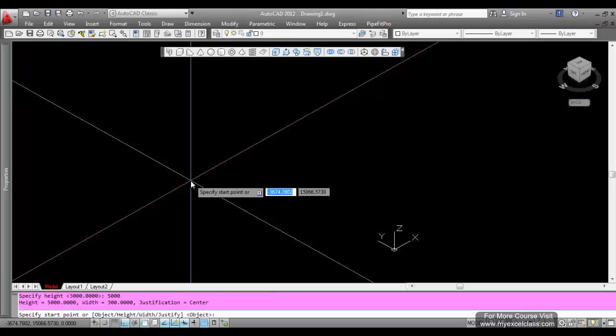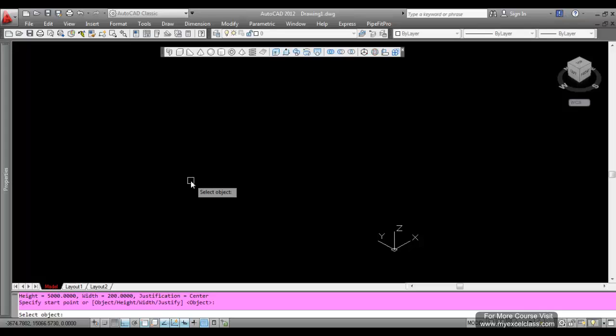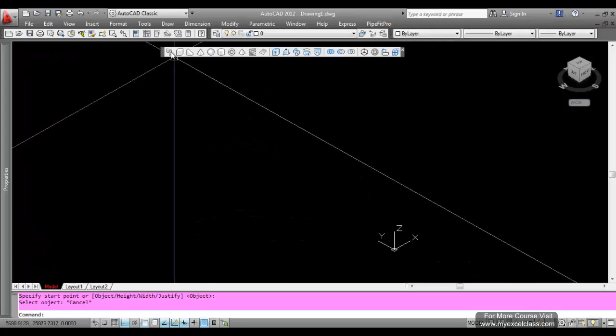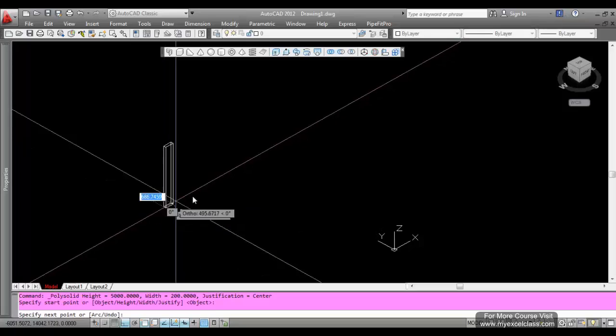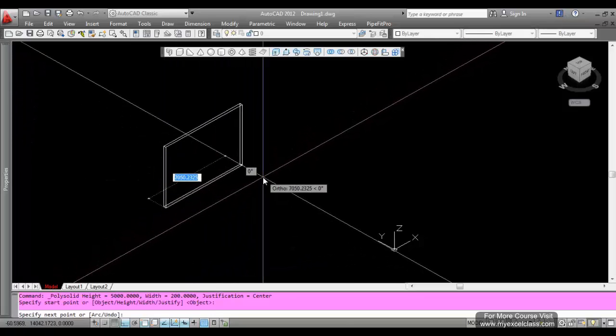Next I want to change the width. Width I will give 200 only. Now changed. Now you can see, while starting the command, your height is already changed to 5 meter and width is changed to 200. So now you understood about height and width. Now I am starting the next. If you see here, the same one we can draw again. We can draw it to the same size, not an issue.